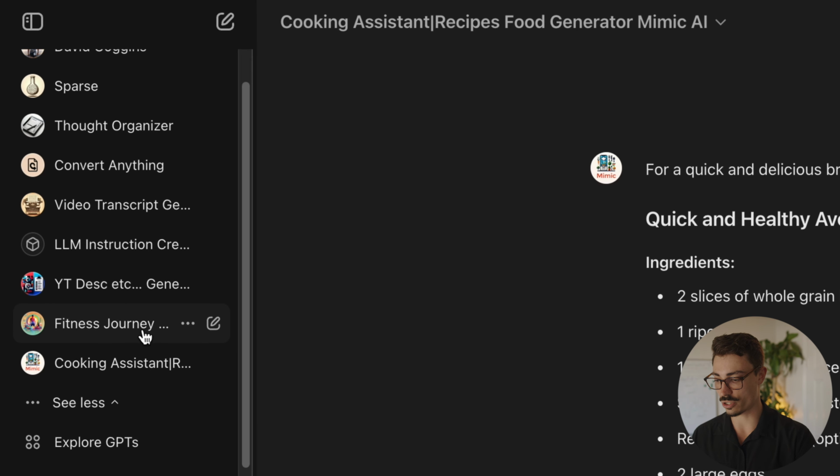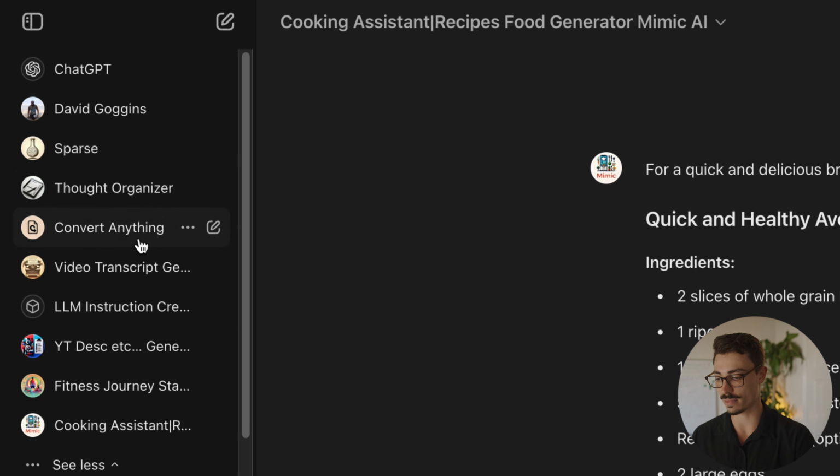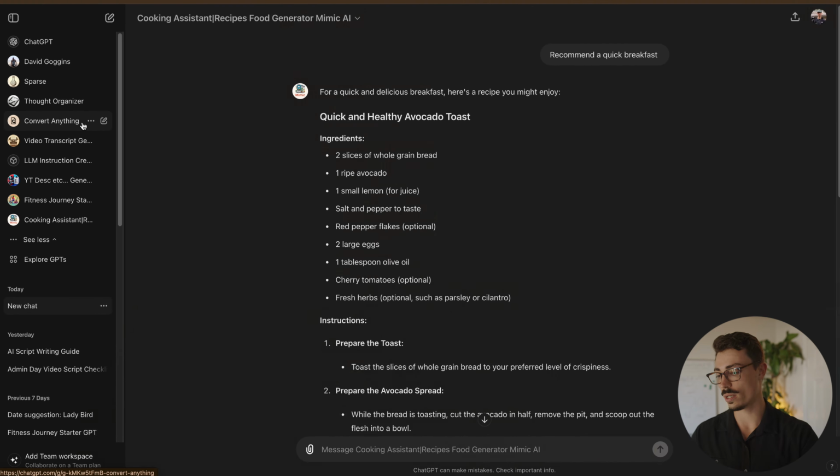So what that'll do is just put it over here so you don't have to search it every time. It's like one of your favorites. I like to just view this as like my favorite window. All right, and that pretty much does it. That's how you would grab GPTs from the store and utilize that cool ability.